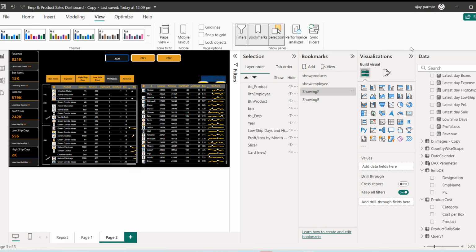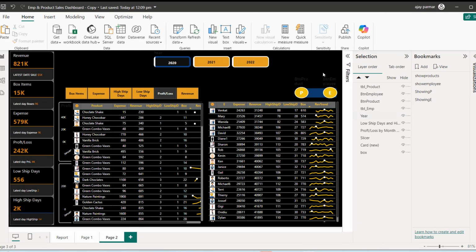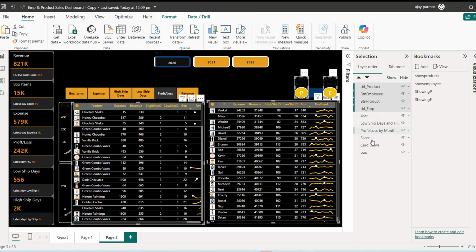So now let me have some space here. First of all, we want that when I click on this showing product, this should be invisible and this should be visible and this also should be visible. So what I will do, for my own comfort level, I'm going to select all these three, and then this four, and then this one. You see that all are selected. Correct.